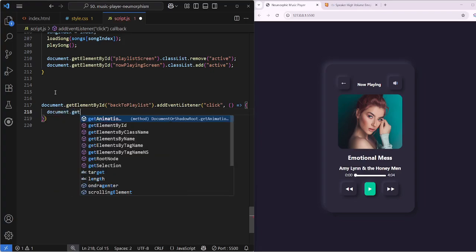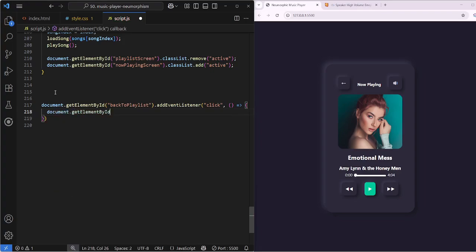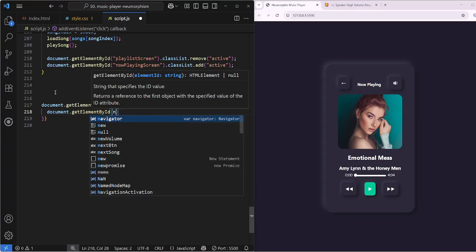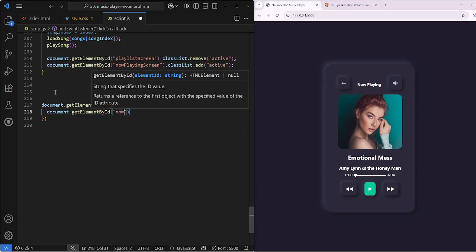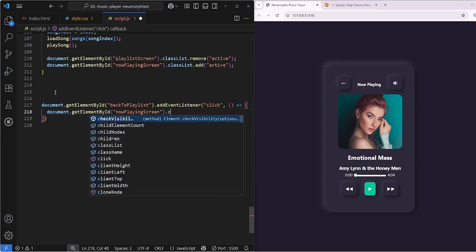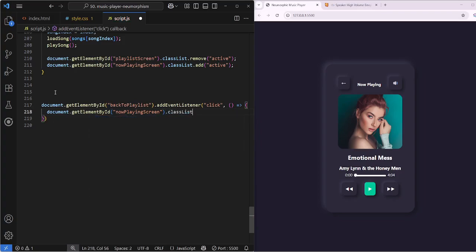Document dot get element by id now playing screen dot class list dot remove active.